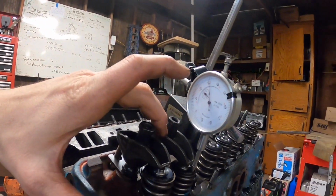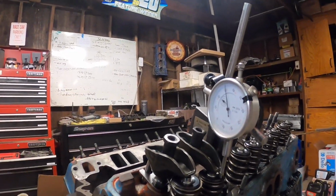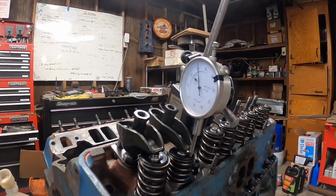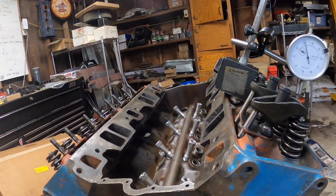That's kind of how these stock rocker arms are. They're not exactly what they're supposed to be. So this guy's like a 1.425 ratio rocker arm. So that is the reason I'm buying the better 1.6 ratio rocker arms the aftermarket provides. So good to check that. I wasn't looking for that, but now you guys can see, and now I found out that these rocker arms are no good, basically. You want more lift. The more lift you get, the better.